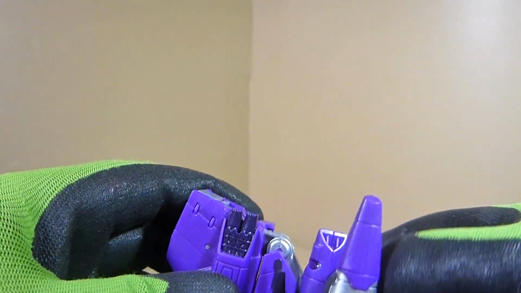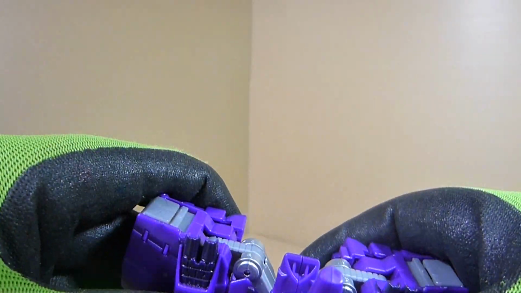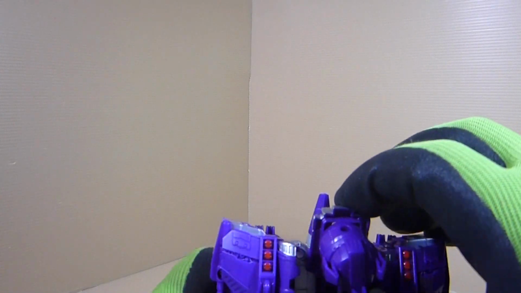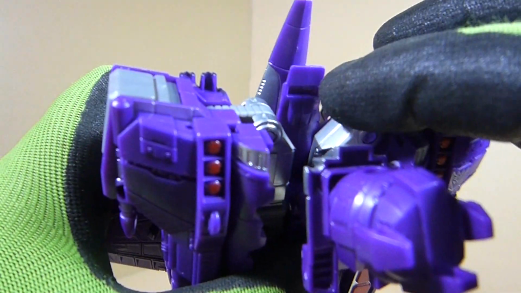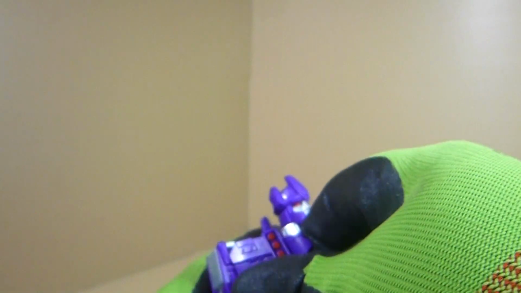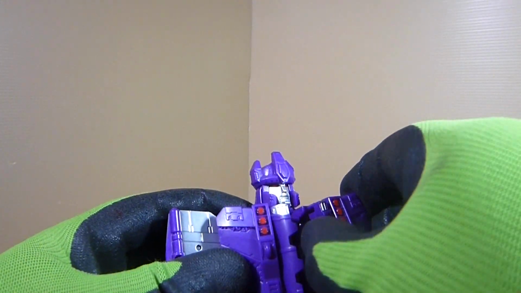There goes that side, and this side is almost got it. All right, there it goes. They're tabbed in. Once you have that, now we're going to take the Galvatronus head, and there's a tab here. Tab, tab. This one goes right in here, and then we're going to take these pieces, flip up, and we're going to close them in together.